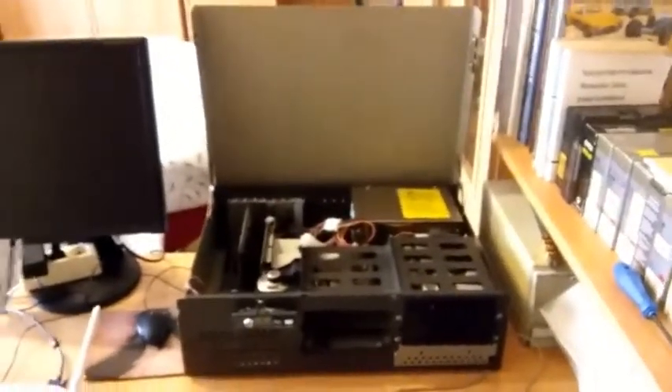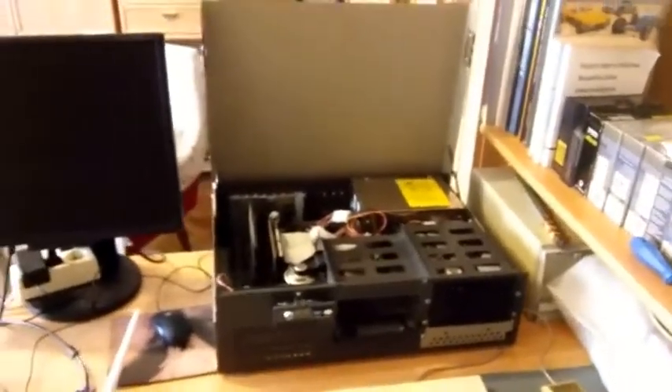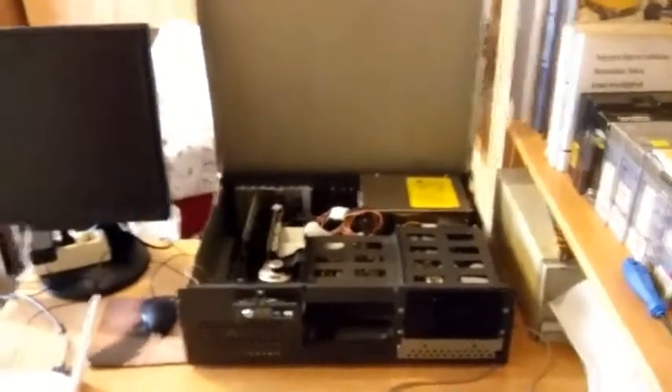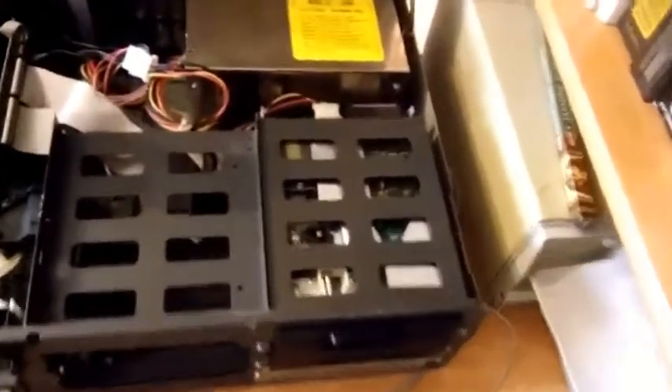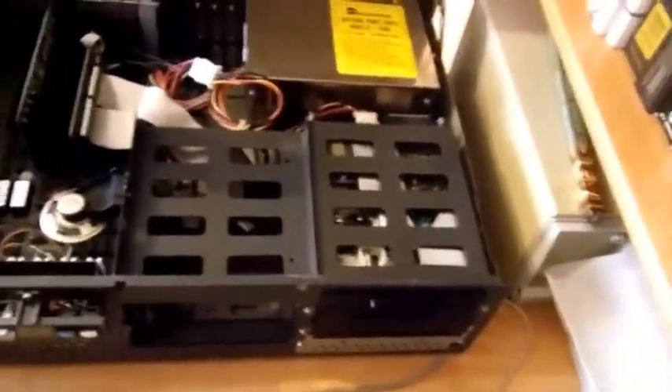It's a typical IBM PC-80 clone with an AMD processor, and actually it was assembled in my home country, Hungary. It's a Hungarian computer — you can see the sign back here: Microsystem LTD in Hungarian, Budapest. Basically, the parts in the computer are from an IBM AT. It's a standard AT motherboard with an MFM HDD, MFM hard disk, and a 5-inch floppy drive — a Panasonic 5-inch floppy drive, I think.